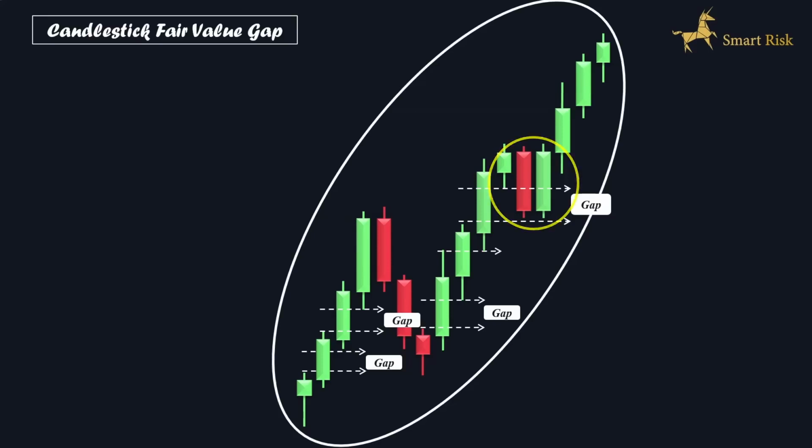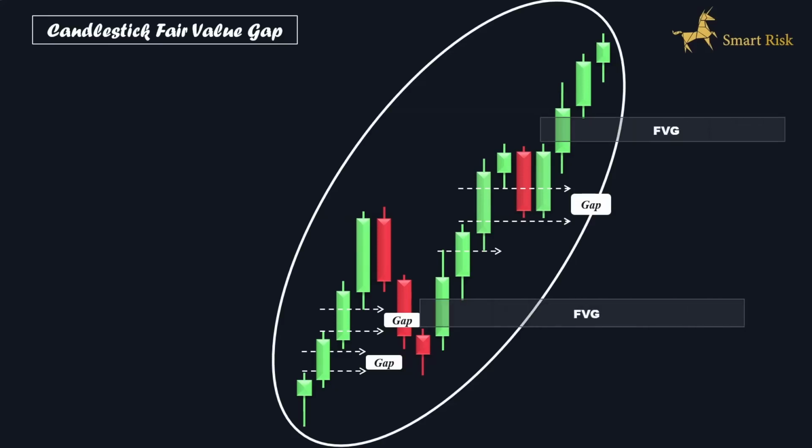Next, we have another 3-candle sequence at the top. If we draw lines, we can easily identify another unmitigated fair value gap here. So in this bullish candle series, we have identified 2 unmitigated fair value gaps, one located at the top and one located at the extreme.